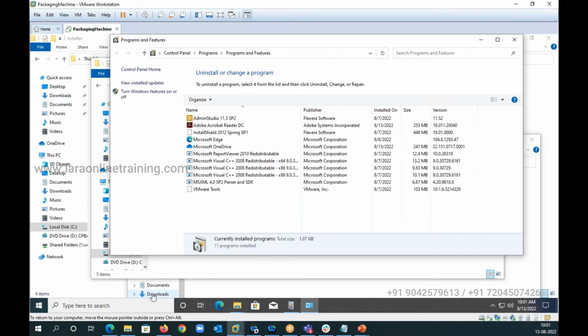Okay, so here you can see an Adobe Reader application which is having an install and change button, with the size 253 MB with the version 18.11.